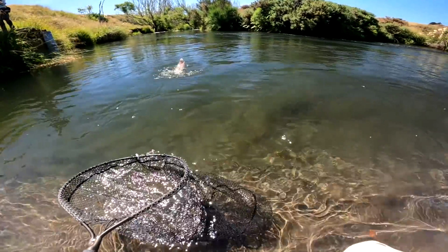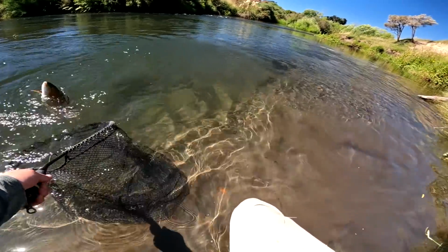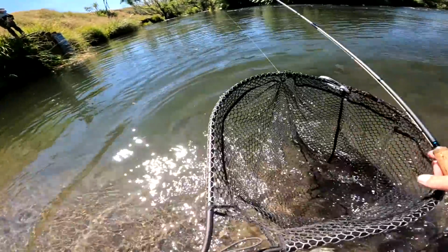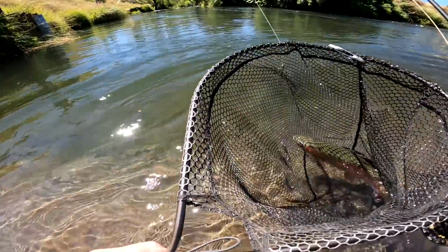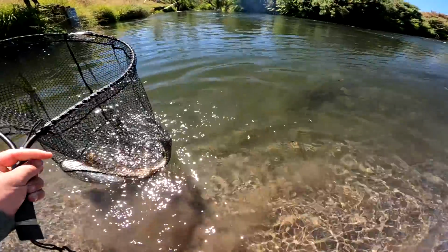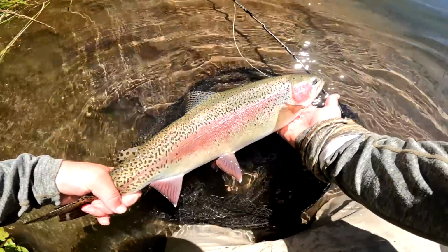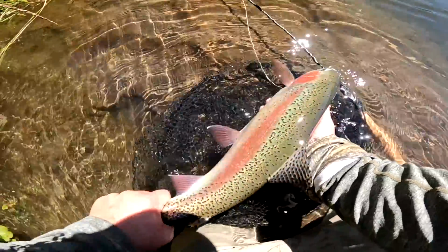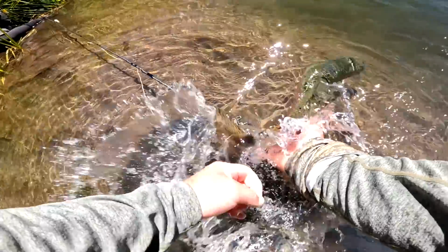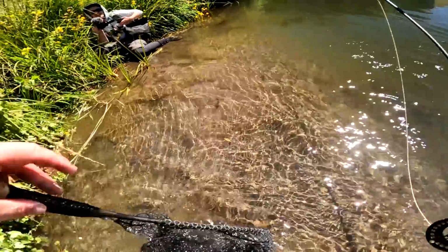Dude, that is a tank rainbow. Woo. Oh. Yeah, boy. I think that's probably the biggest rainbow I've caught out of here. The guy's got to be, he's getting up there. What a pretty fish, so gorgeous. Look how pink it is. Happy? Yep. See you, buddy. Oh, I got sunscreen in my eye.